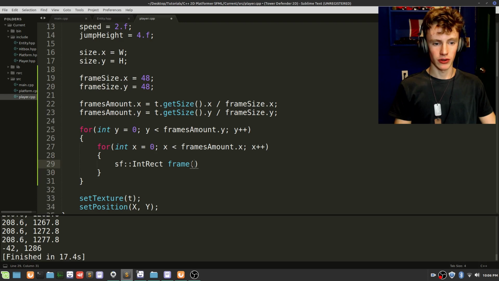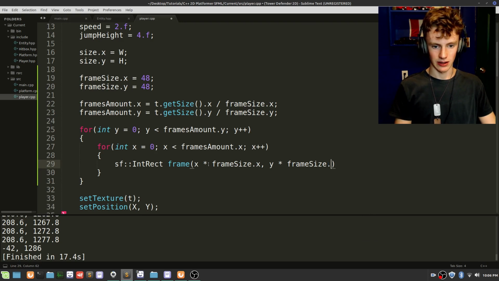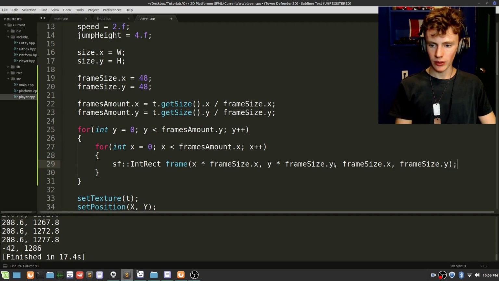The first parameter is x times frame size.x, and then y times good old frame size, not the game size, the frame size.y. I thought my spelling would have improved over the years of programming, but nope. So those are our first two parameters, x and y, and then how big is each frame? Well, each frame shall be our frame size.x and then our frame size.y. In that line with the semicolon.